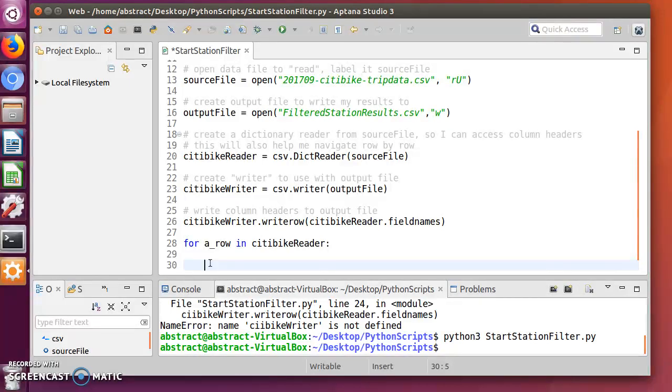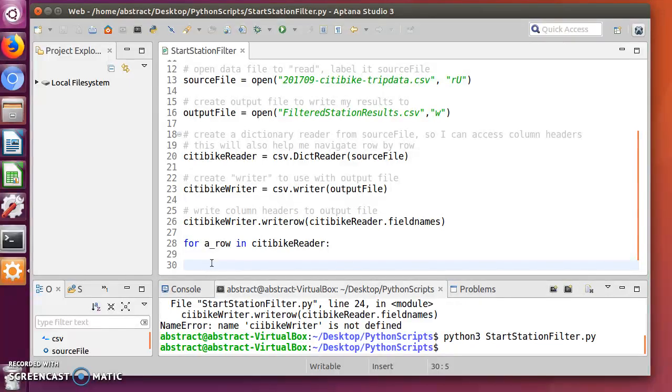It's not like I'm going to say go through 100,000 and then stop. It's going to go through every single line of data. So anything that I want to happen to any line of data needs to be indented under that for loop. And then afterwards, I can do other things like, in this case, close my files.